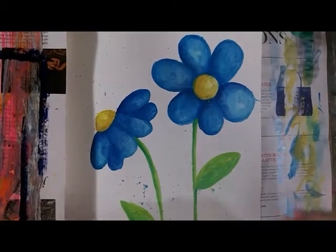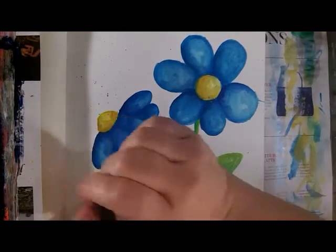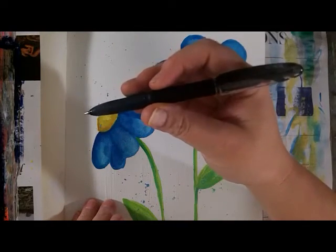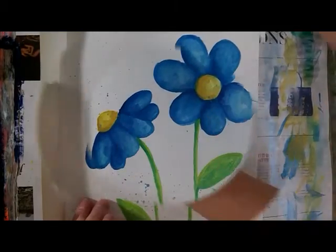Okay, let's do some sketching and some journaling, shall we? I'm gonna do it with the Pilot Multi-Ball pen from Jet Pens. It's got a very fine, thin nib on it. I'm gonna speed through it and I'll be back.